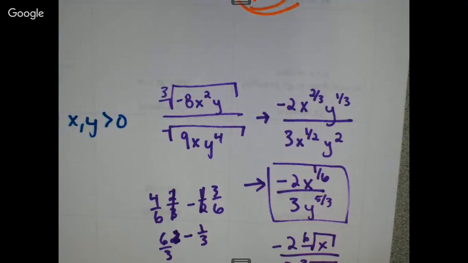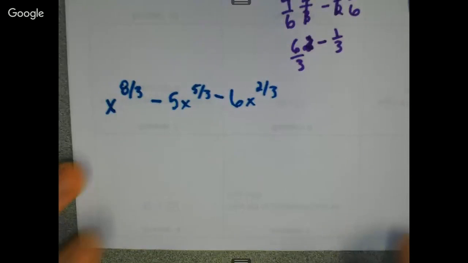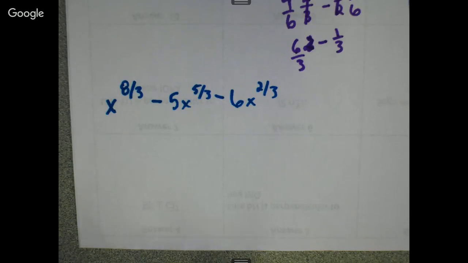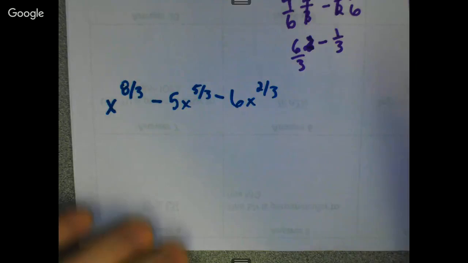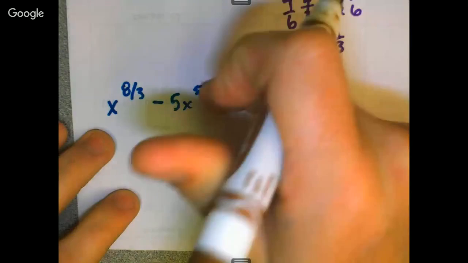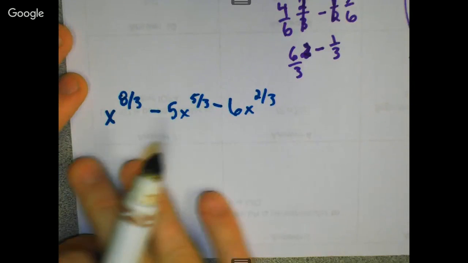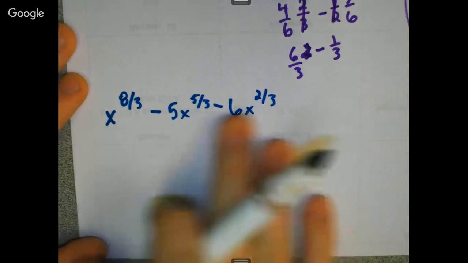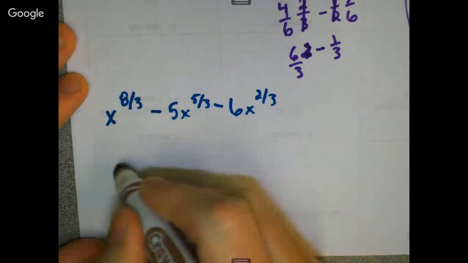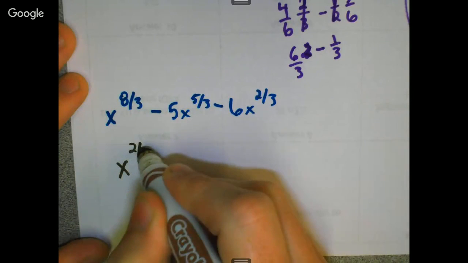All right. Last one here. We're factoring. We won't see a lot of these. And the only reason we really do this is so that we can deal with factoring and looking at fractional exponents. So if you look here, notice that 2/3 will go into each one of these. So I'm going to factor out an x to the 2/3.